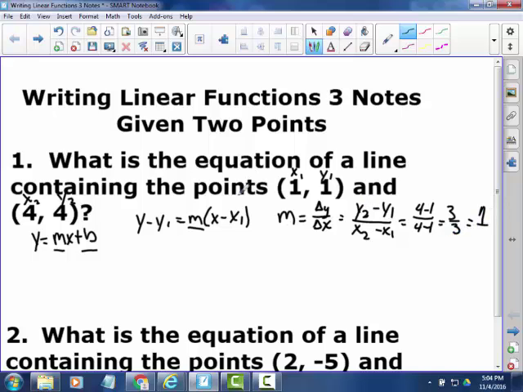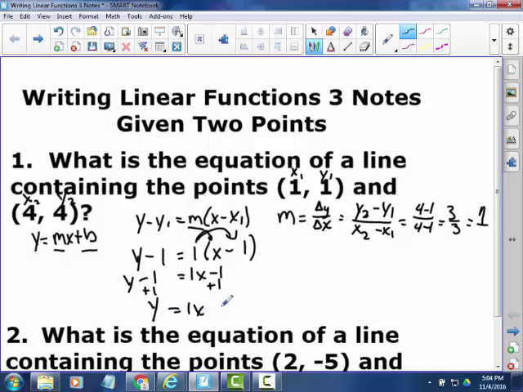So m equals 1. I have the 2 points written here, and since it says y1 and x1, and I called this point x1 and y1, I'm going to use that one. So we substitute in: y minus 1 equals m, which is 1, times x minus 1. Now we distribute the slope, and we have 1x minus 1. Then we add 1 to both sides, and we get y equals 1x, and negative 1 plus 1 is 0. So it's just y equals 1x, or more simply, y equals x.